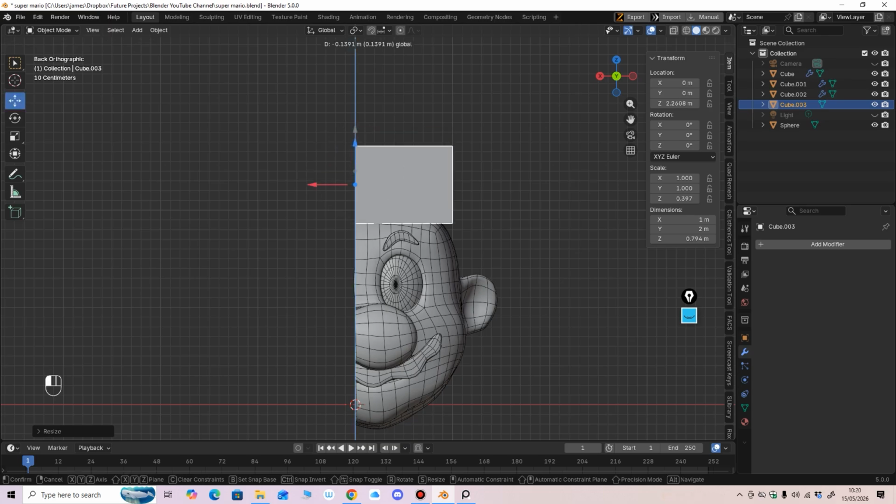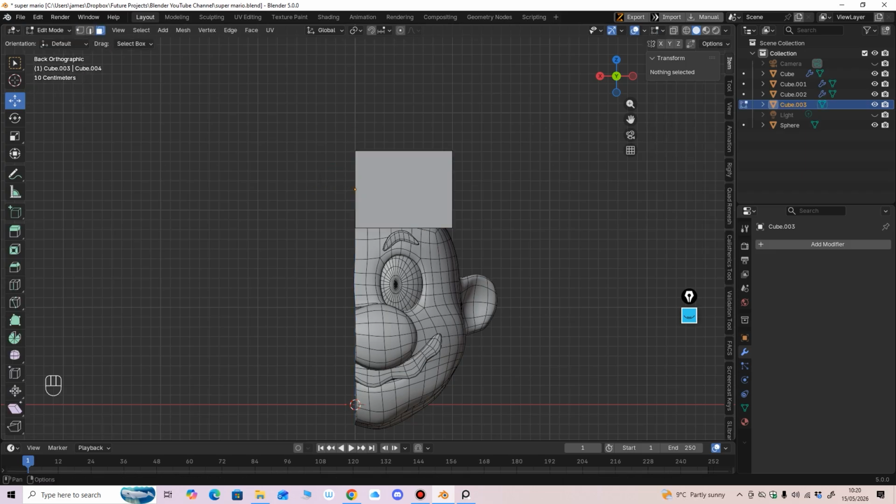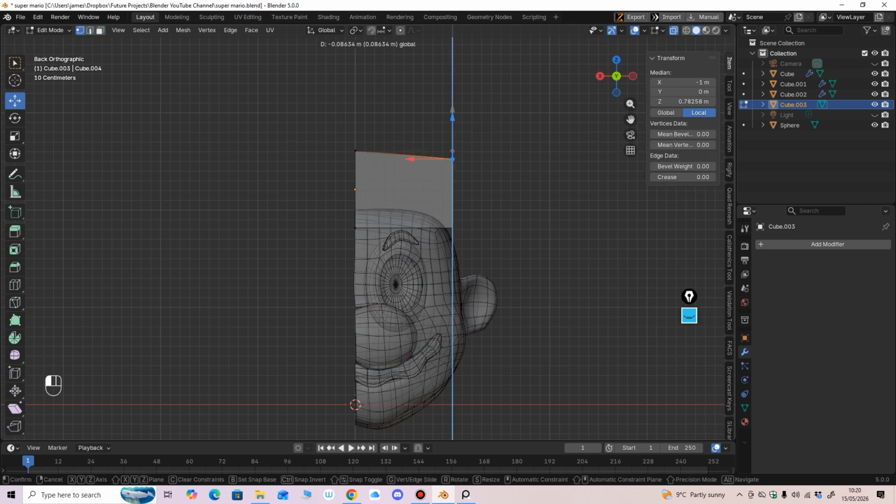Try and get the size so it seems to be somewhere like that. We'll go into edit mode, see through, vertex. So down like that.